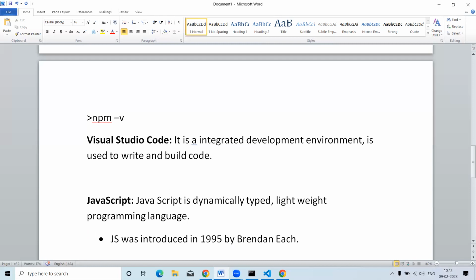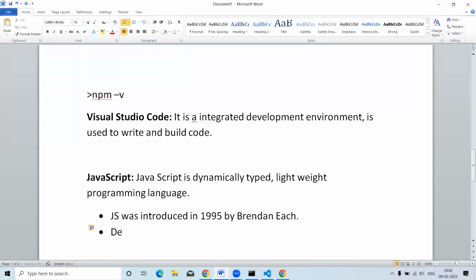It was developed for the World Wide Web.